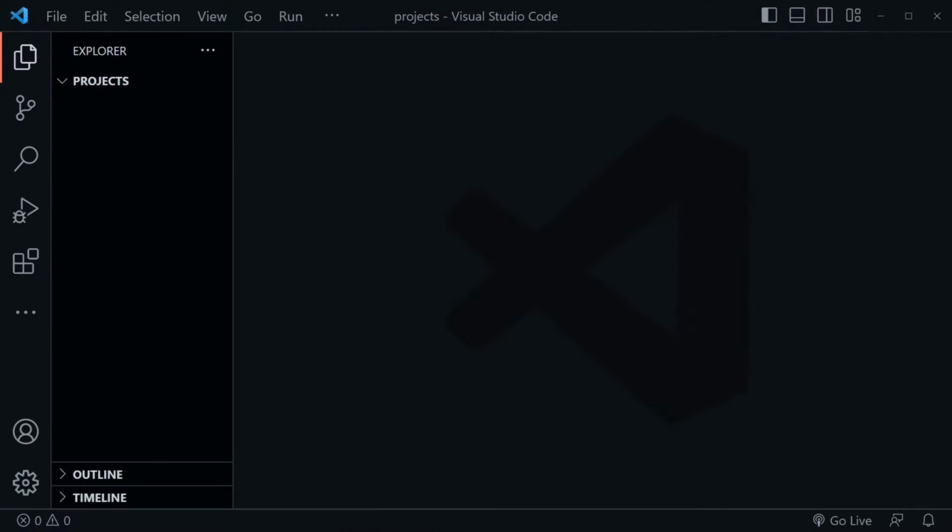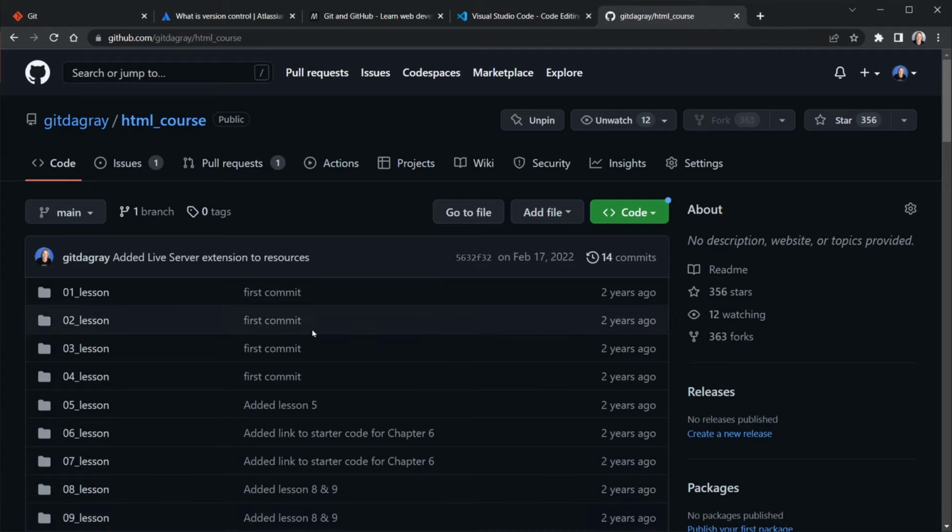So what you want to do is go to GitHub, and I am at my HTML course in GitHub. Now I could provide a link to this in the description, but what I plan to do is provide a link to a code playground where you can just download that repository and then use it to practice with Git as well. But I'm going to use my HTML course for this example.